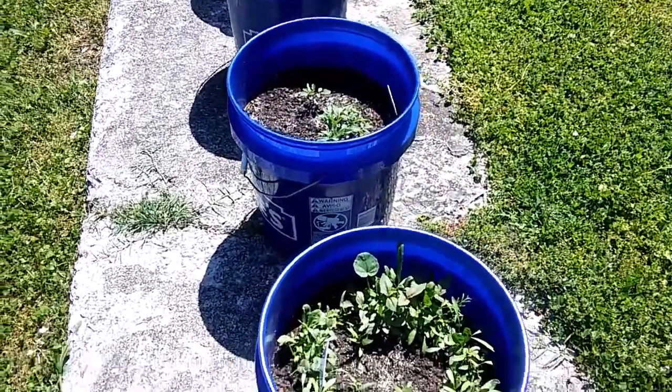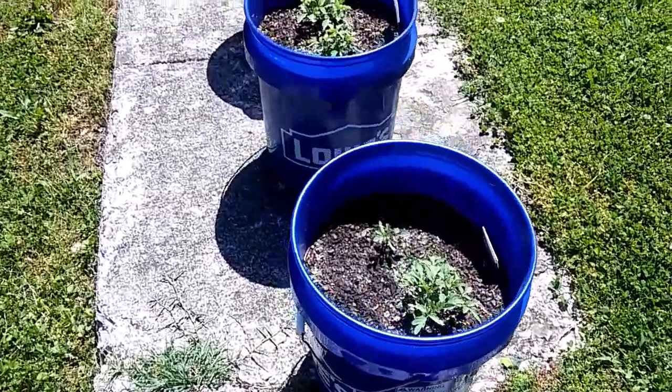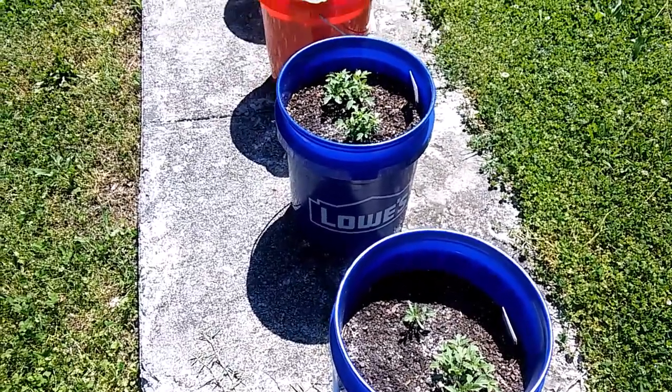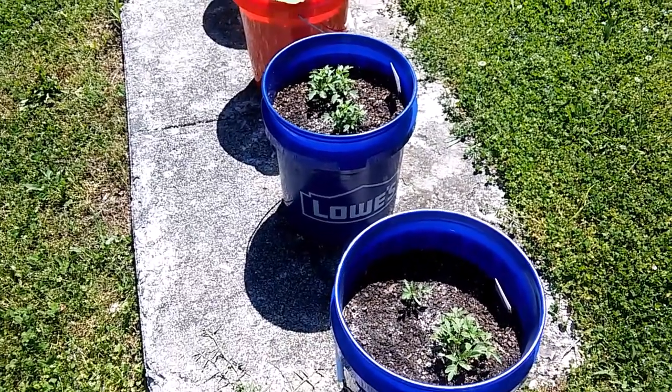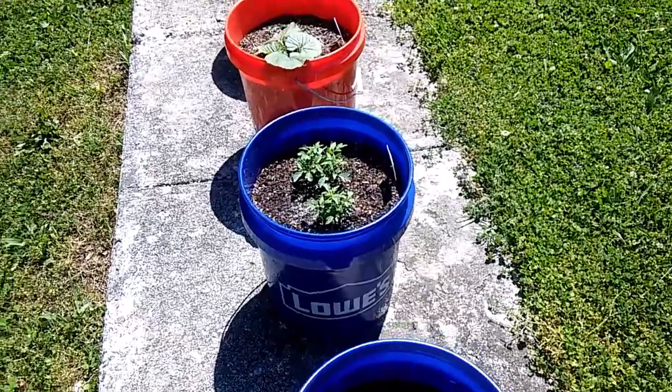Okay, these are wildflowers with the green peppers. And these two buckets, believe it or not, are aromas. And I put a bunch of seeds in there thinking, oh, they're not going to all sprout. But as you see, they have. So when they get a little bigger, I think I'll thin them out.